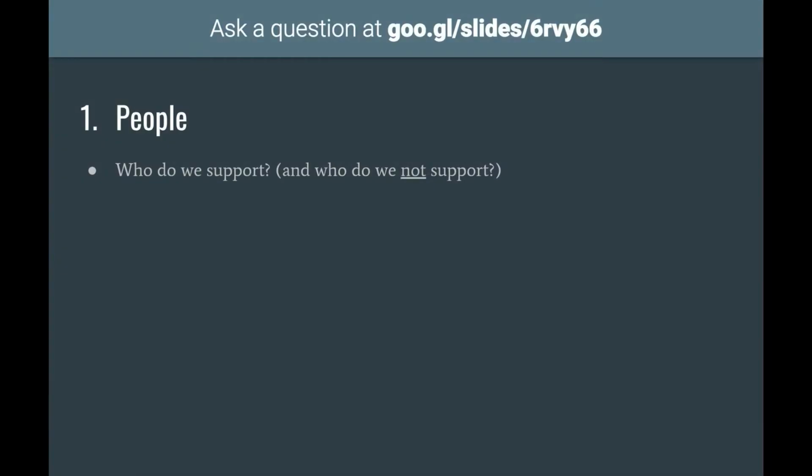Keeping track of the people. So who do we support? If you come to my talk on Friday, you'll find out about something called the 3 principles of support. And so we have to figure out, who do we support? It might be all the employees that we deal with. It might be the C-level suite. Is it also the spouses of the C-level suite? Do we only support them when they're at work, or do we have to drive out to their house to work with them? Who do we not support?